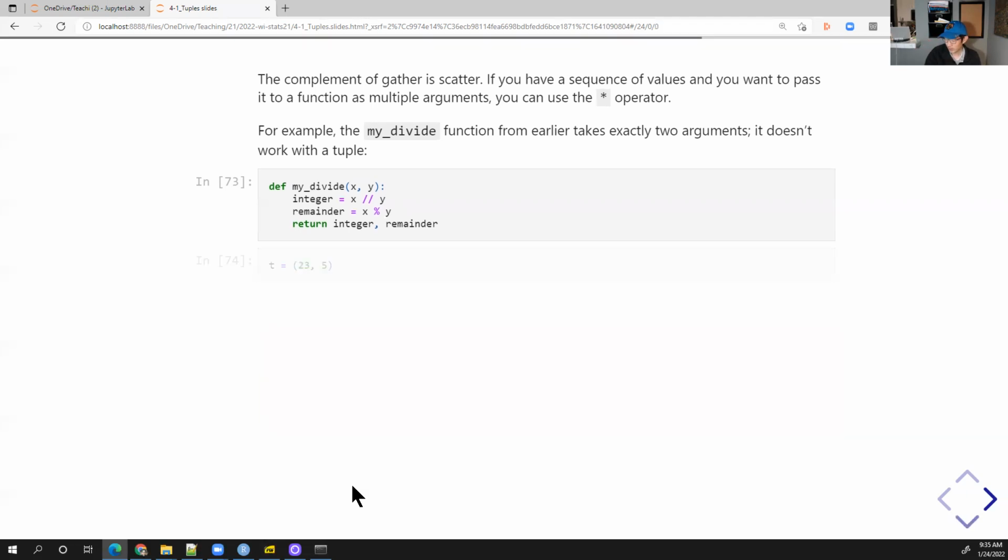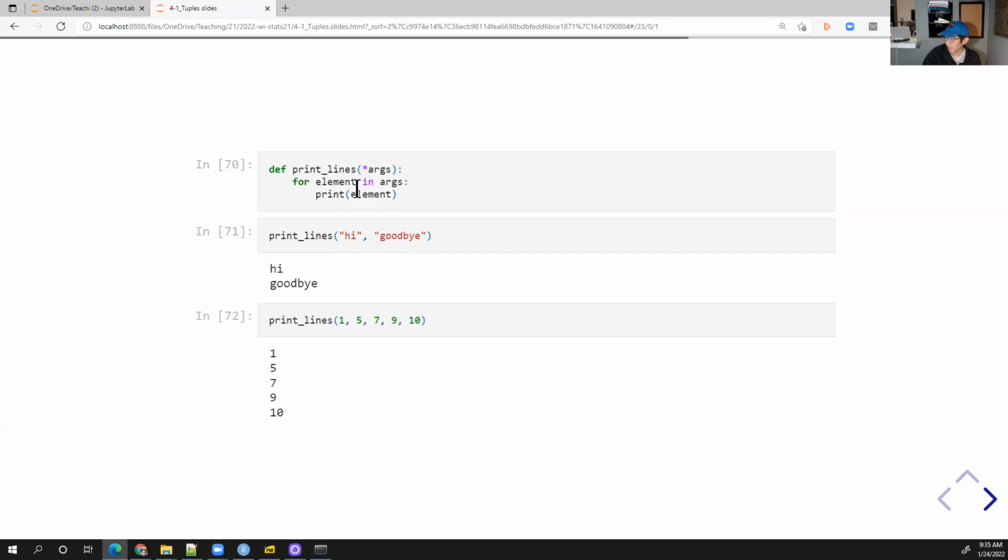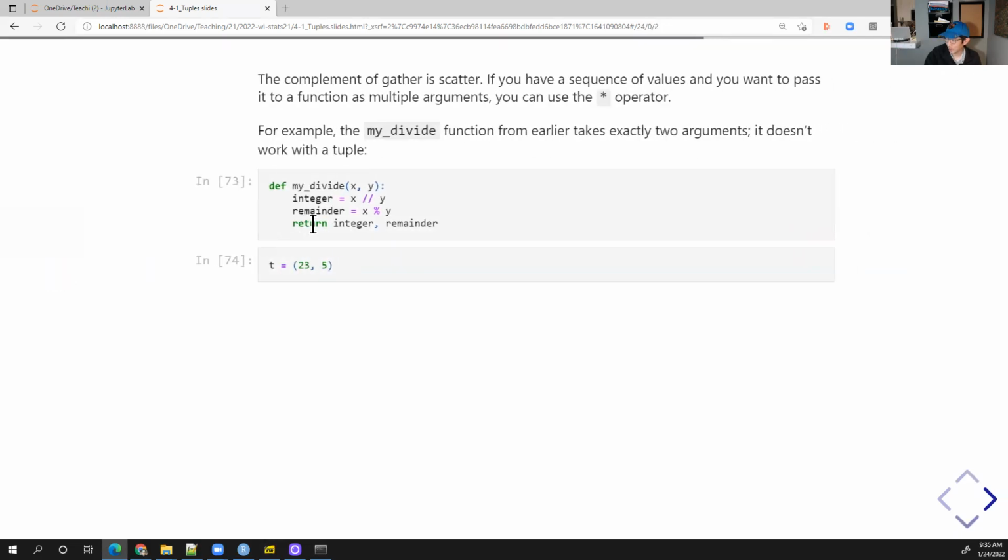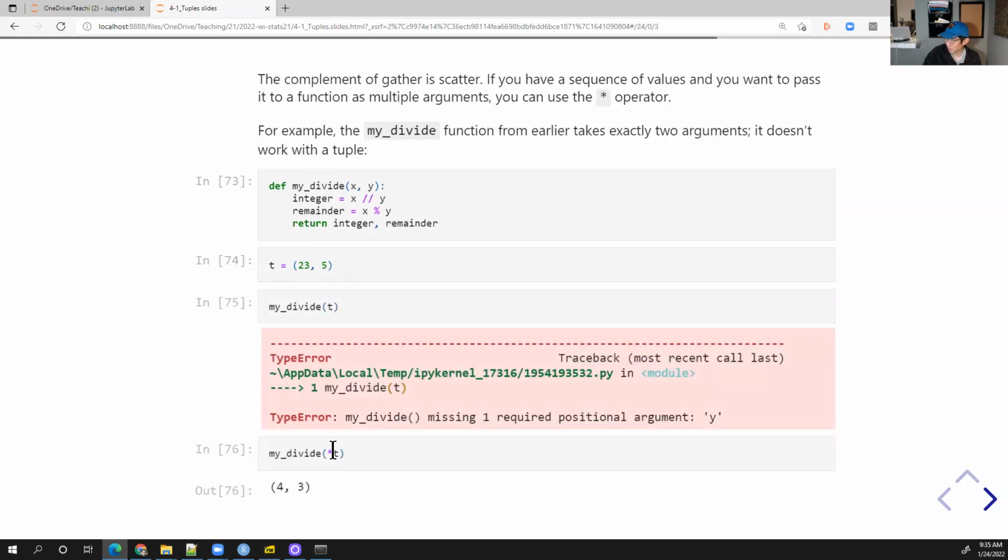When the elements come in not as a tuple, you put the star there, it will turn them into a tuple, and you can operate on it. If the elements do come in as a tuple, you can put a star on the tuple, and it will break them up and scatter them appropriately. So it's a nice handy feature.